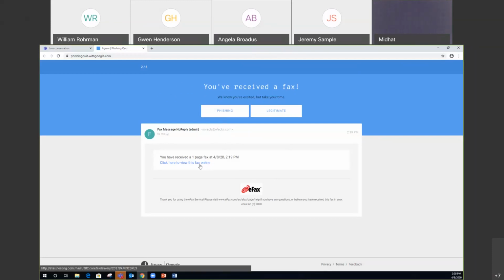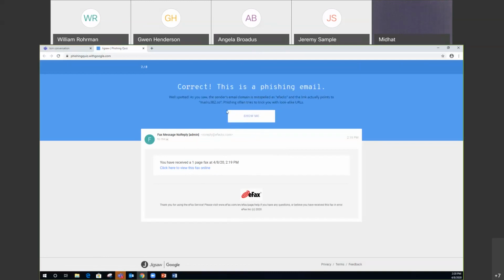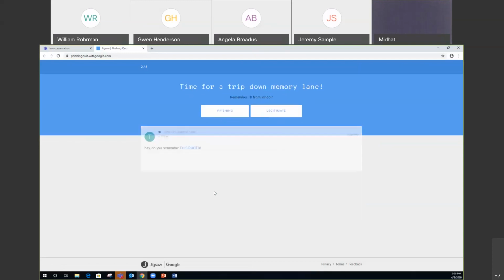At the same time, if you hover over any links on the lower left-hand corner of your screen, you should see the HTTP link right down here when I hover over it. Again, you can look at that and see that that's going to eFax delivery, and that something in that URL is off, just by the way it's done, .com.mail.ru and then has a number .co, right? So looking at those things and pointing those things out will be prevalent in helping you be successful. This we'd say is a phishing attack because of those discrepancies. Again, click on Show Me, and then it'll bring that issue up, identify to you what the issues were, and again, we hovered over the link to see that this was an issue as well with the actual given content.